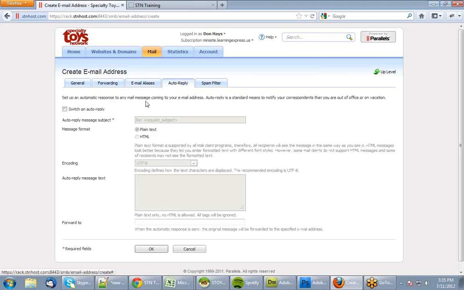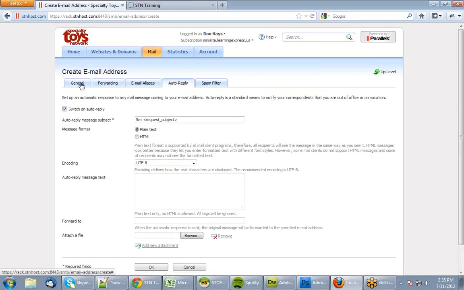The next option is auto reply. I could turn on auto reply. So whenever my newly created email address gets emailed, it will automatically reply back saying whatever I wanted to. Say, thanks, received your email. I will reply when time permits. Something of that nature. You could also use this as an auto reply to let people know that you're not checking your email and you're away for a while, and you will get back to them shortly. You could also do a forward to another email address. Simple things like that.